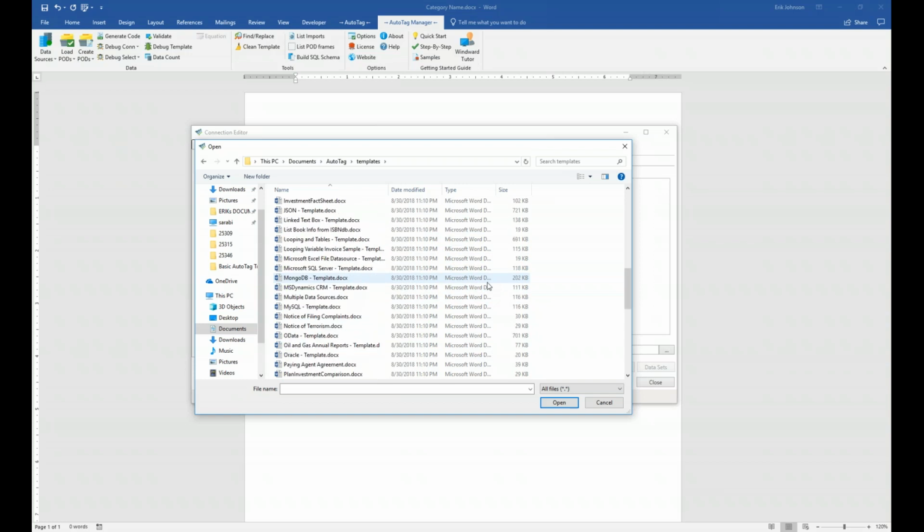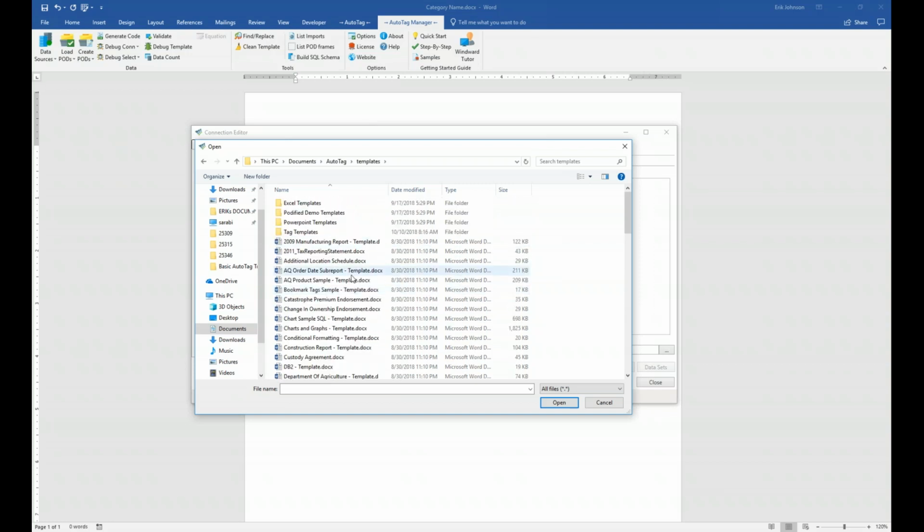A little over 200 samples are installed when you install Report Designer. And we're cleaning these up all the time. Here you can see a lot of Word samples. We also give you Excel template samples, PowerPoint samples, and tag templates as well.